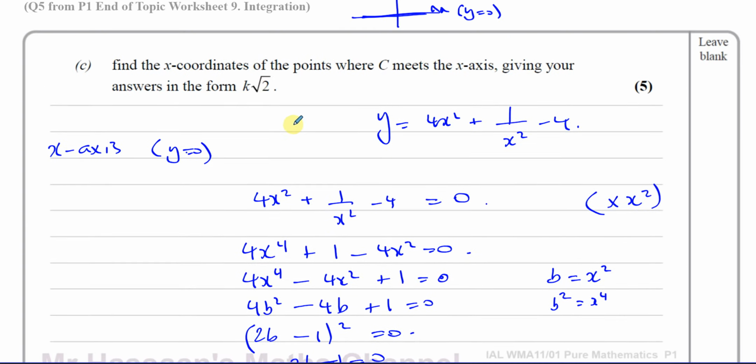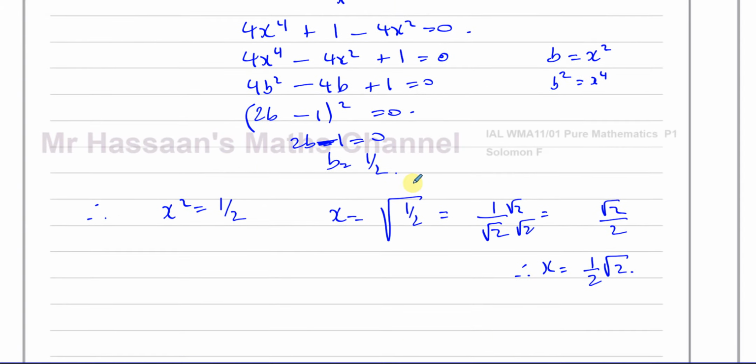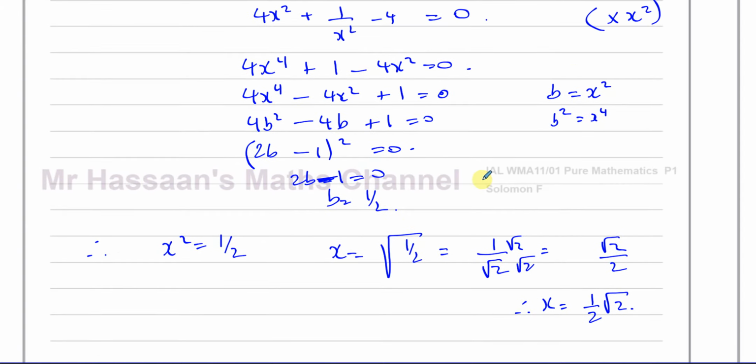They only wanted the x coordinate. There's more than 1 point, so it looks like there's only 1 point here. 1 second, let me just check. No, of course there's not 1 point here. There's 2 points, because of course when we have x squared equals a half, when we find the square root of this, you can have either plus or minus a half. We're putting the square root sign there ourselves. So this is plus or minus 1 over root 2, which becomes plus or minus a half root 2.